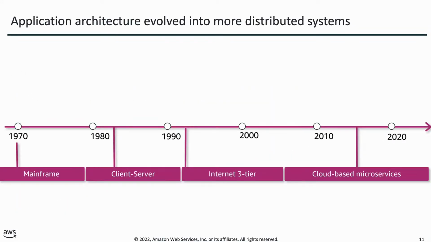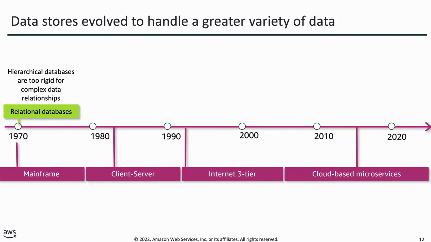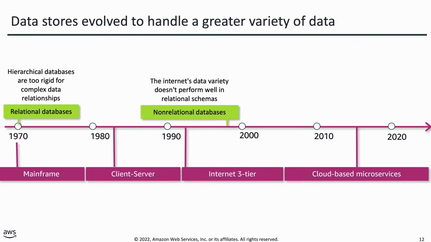So let's talk about the evolution of data architectures here. If we think about a distributed system here, we have things like mainframes, clients, internet, 3-tier, cloud-based microservices. So this has been evolving for the past 50 years or so. And if we take a look at how data stores are working, these originally were very rigid, right? Because everything was designed around a SQL database. In the internet era, we got some non-relational databases.